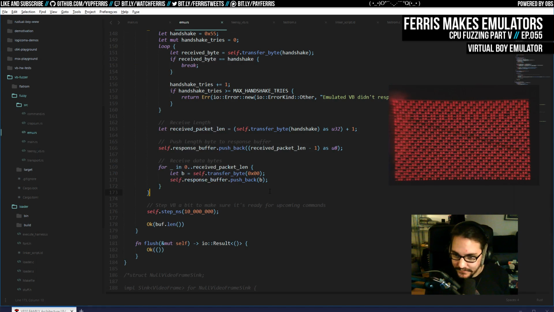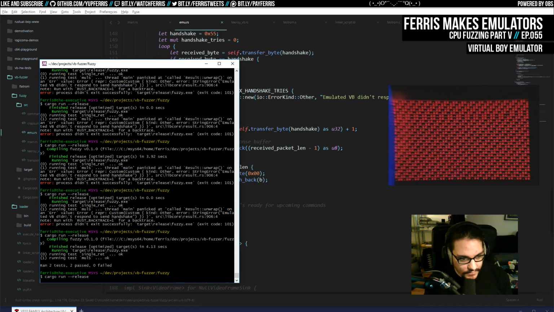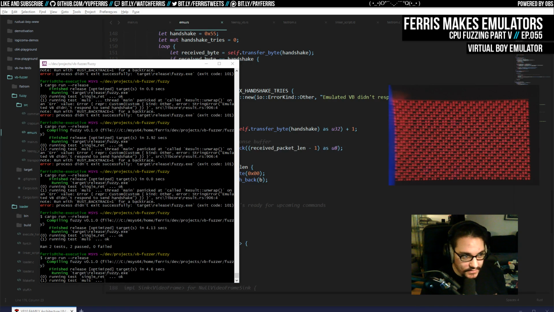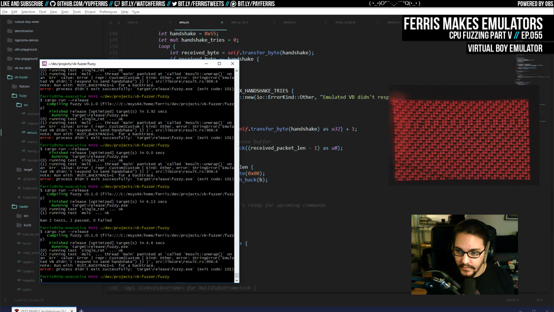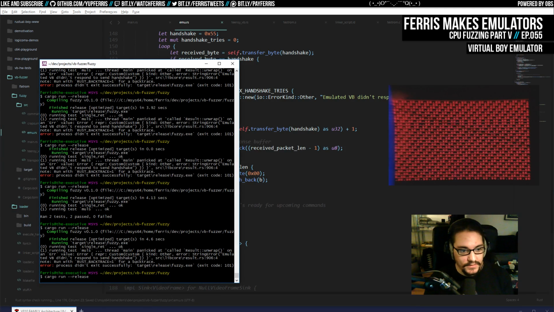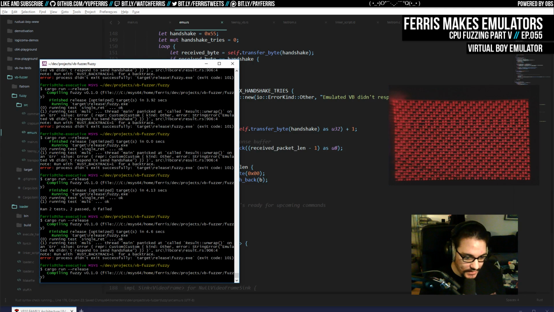Okay, never mind. Maybe I can bump this lower, though, because that will save us time. The CPU will not give an exception as far as I can tell on overflow. Yeah, so we just need to simulate more time between commands in our little emulated Virtual Boy setup.